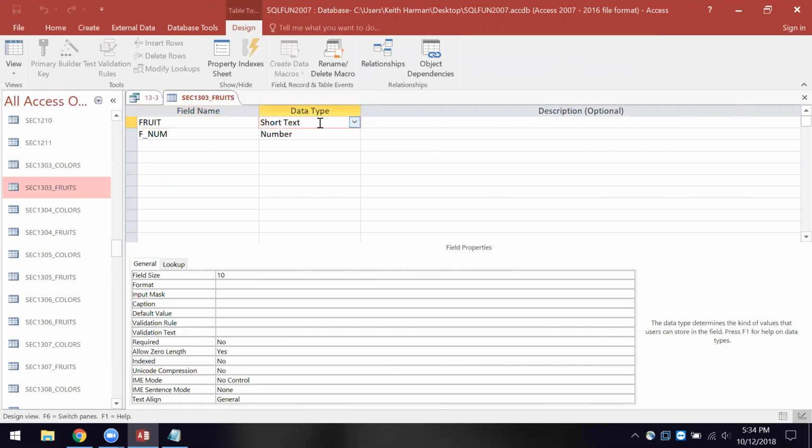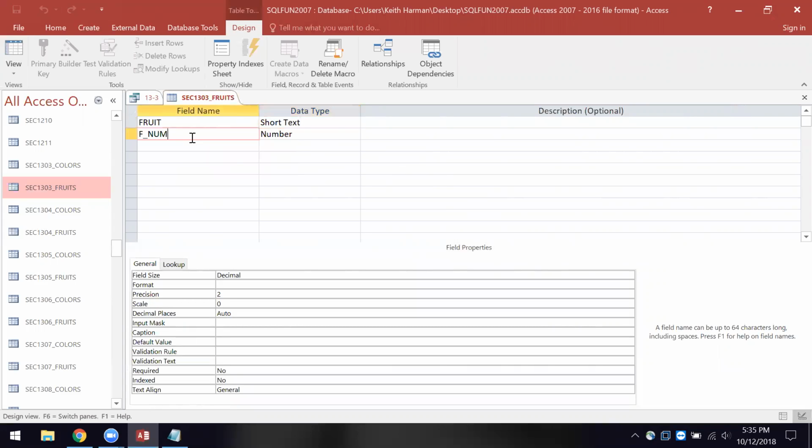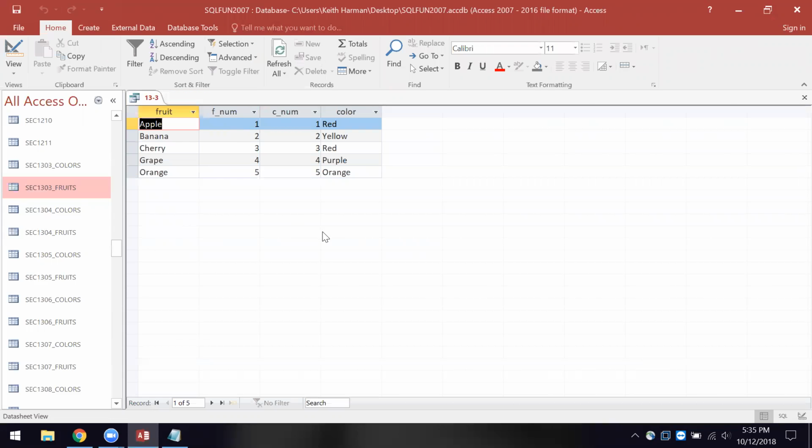And, well, it's interesting. We don't have a primary key there. Well, it's a dimensions table, so I guess not. I'm surprised at that because I thought it did. Well, it doesn't. But that's okay because we have the fruit number and they have a color number. So that's okay. But we'll close this off. And the book illustrates very graphically how they match up.